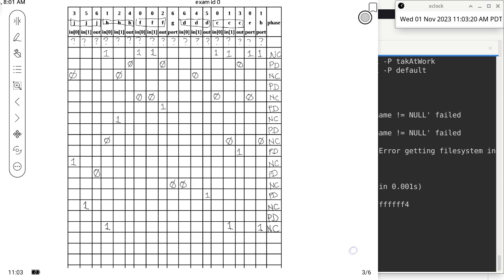All right, so getting back to here, we have another PD here. And we look at the devices that are updated. Device H now has both of its inputs being ones, but the output is a 0 already, so there's no update here in this particular PD row. And then the other one is device C. Device C, on the other hand, is going to change its output because it was a 1 before. Now that at least one of its input pins is a 1, the output is going to be a 0. So that's a change. That means we have another NC following, which is updating node 3 this time.